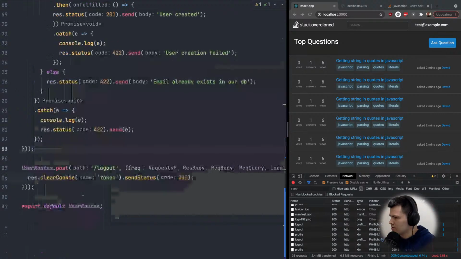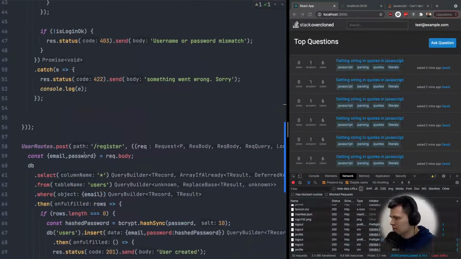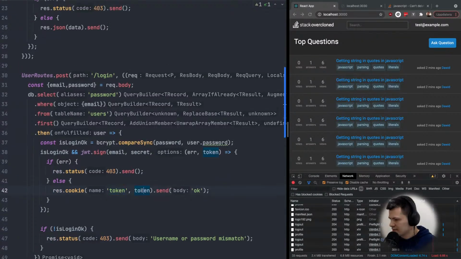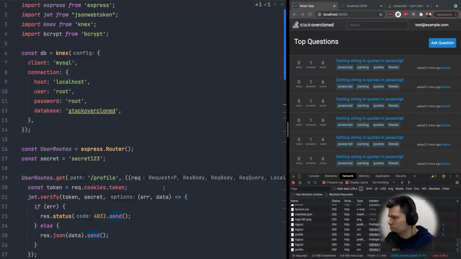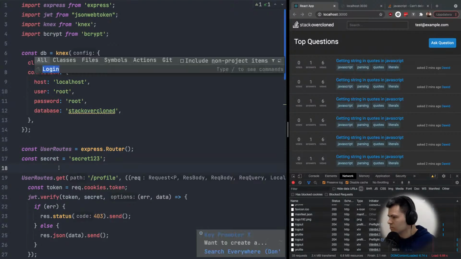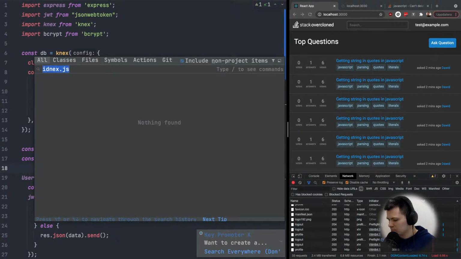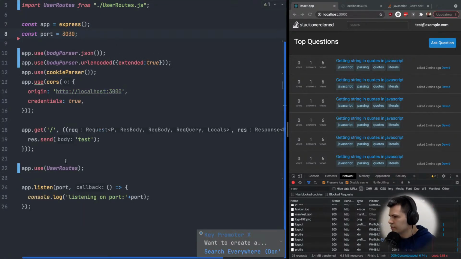And in our user routes, let's check the login endpoint. Response token, we sent the token and send status OK. Let's check our index.js, our API, credentials to true.